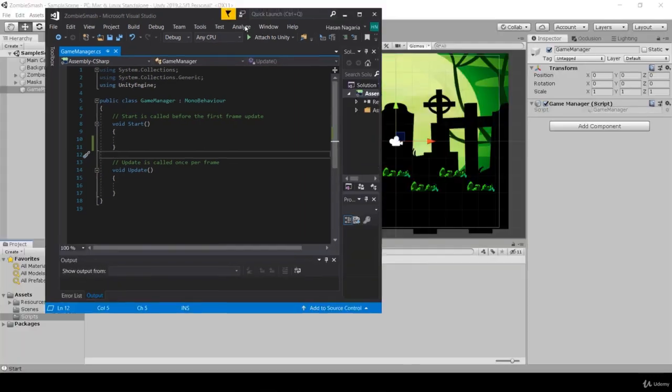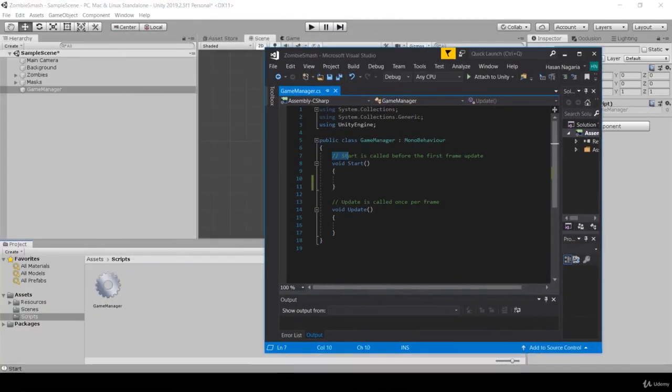Conveniently it's already commented up here, but we'll talk about it anyway. The start function is the function that runs the first time when the game object in the game is activated. And the update function is going to run every single frame. The best way for me to explain this is just to show it to you. So I'm going to go here in my start function and do a debug log line, and I'm just going to write start. You can write any string in here, or any combination of characters.